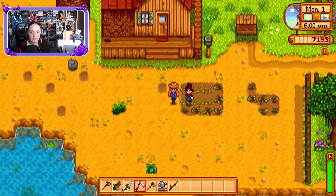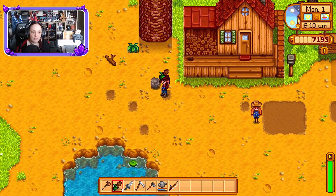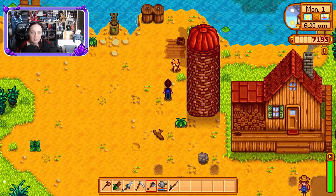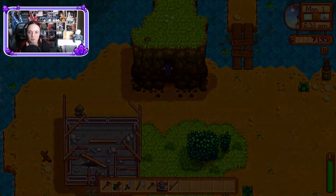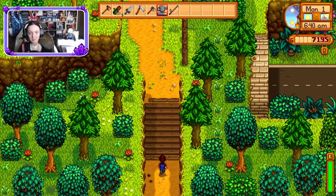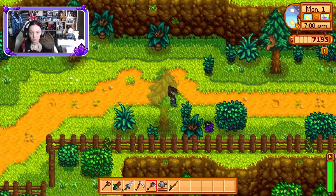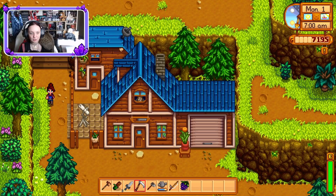So we've got to set everything up so we can have some new things going. Let's quickly check if they've left us anything today — nope, we're going to have to wait a while. Hey guys, as you can see we've got Loki here with us today and my phone is trying to kill itself. We have a pickaxe to go and pick up today, and then we've got loads of stuff to do — we've got to go get some seeds, get everything sorted. We've got a lot to do today.